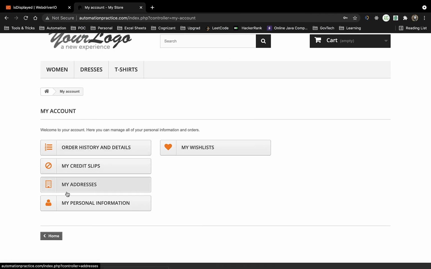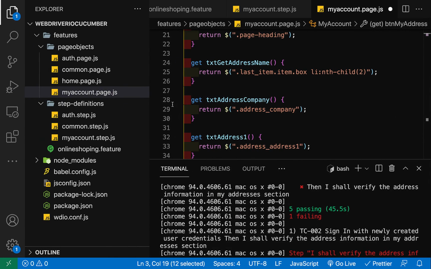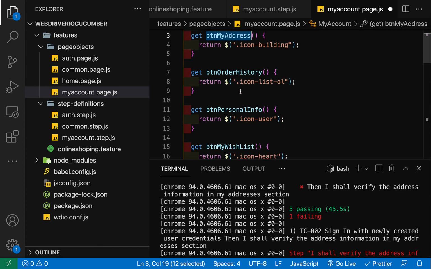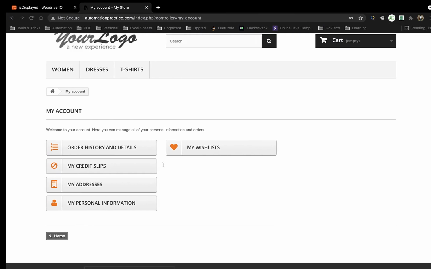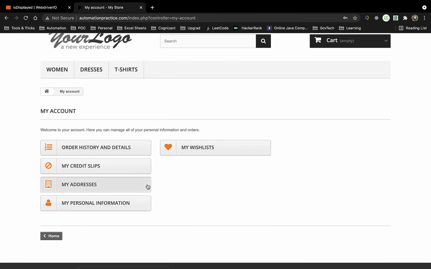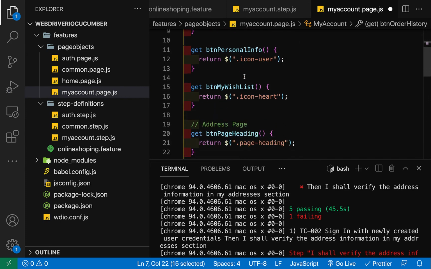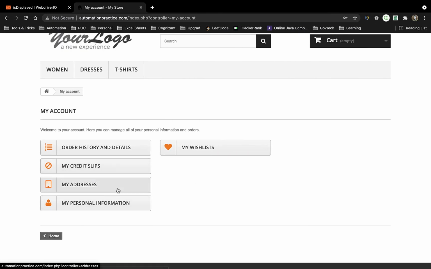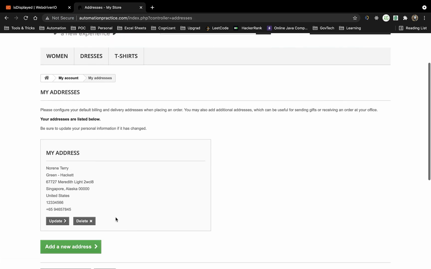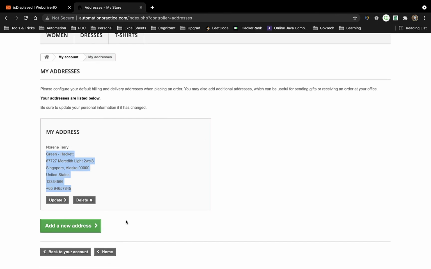So whatever you see here, this is my address button. Then we have button of order history. All these buttons you can get here. Then personal information, whatever. All right, so we are validating this my address. So click on this. Then after that, you need to verify this title and this first name, last name, and these buttons, and whether this add a new address button is present or not.